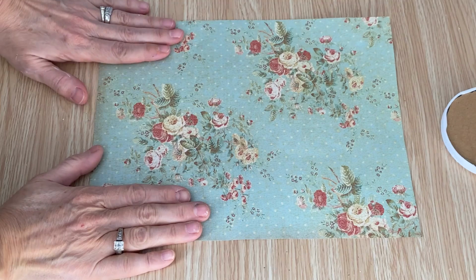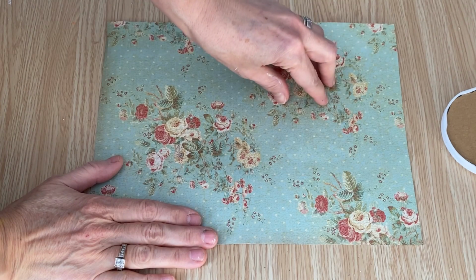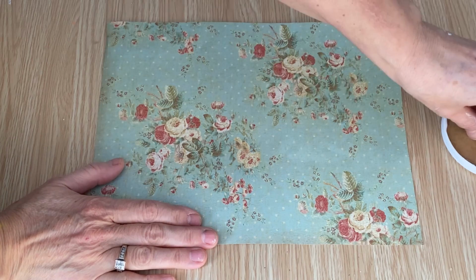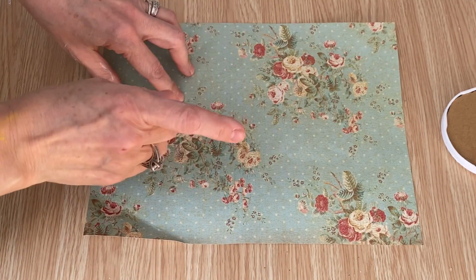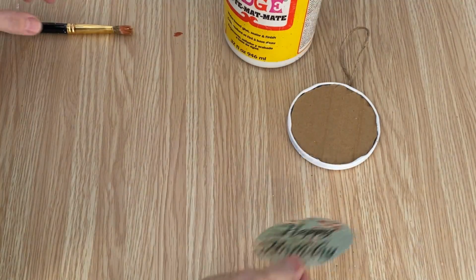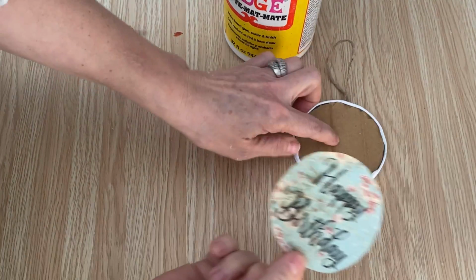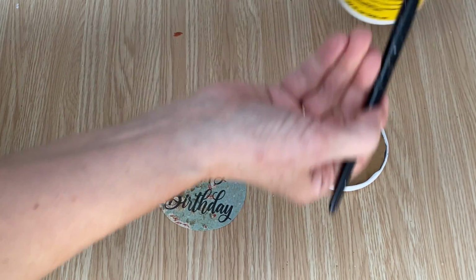I've cut a piece of scrapbooking paper down to the size of a paper so I can print on this and then put it into my gift tag. So I'm gonna put this into my printer. I've designed a happy birthday graphic and I'm gonna print it off. I got it printed, all cut out. We're gonna Mod Podge it onto that little circle of cardboard.